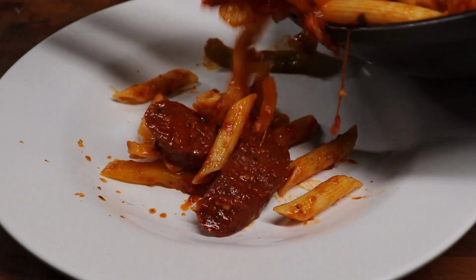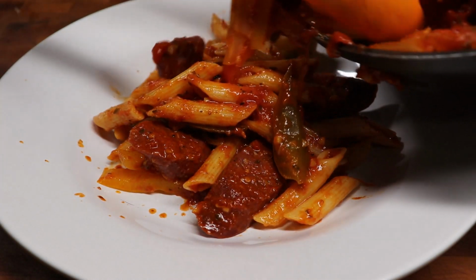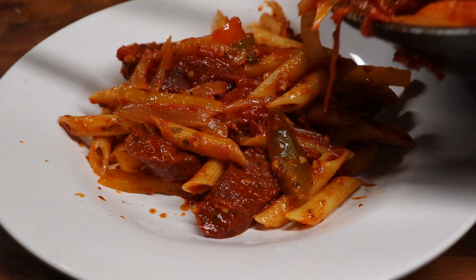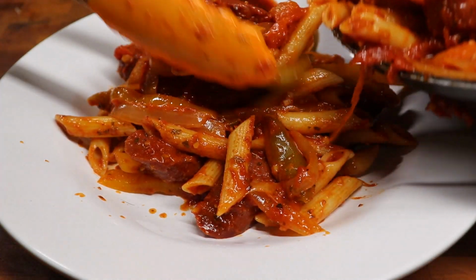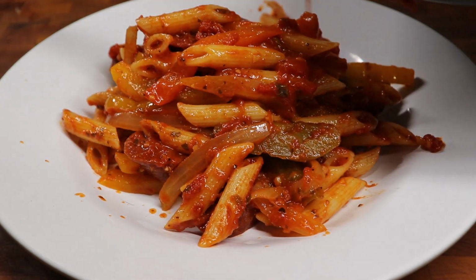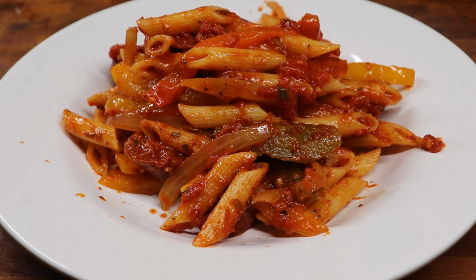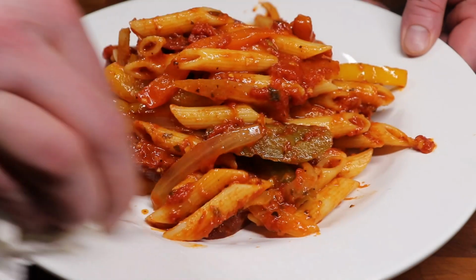All right, time to plate this. Plate this up. Oh my gosh. So good. Well, let's get some penne down in our bowl there. This is all together, so it's all going to come out together, like so. Some of our bison in there on the top. Our peppers and our onions, just bulk it up like that. That is looking mighty tasty right there, if I do say so myself.